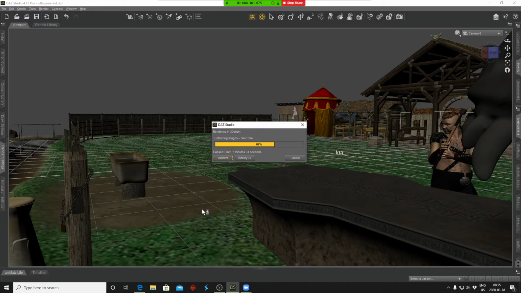If I had more characters visible, it would be even longer, and even slower, because every object in this scene is creating a shadow, UV pattern. It reacts to lighting, and that lighting has to be calculated by the program and by the processor when it's rendered. So it's just going to take a little bit of time. And I'll probably get to showing how to use that today as well, although we may end up focusing on the writing. We will see.